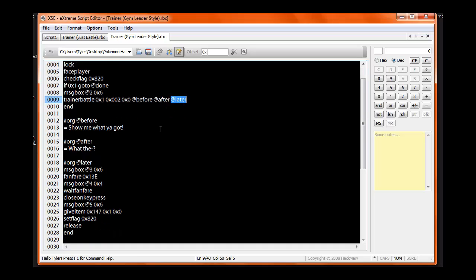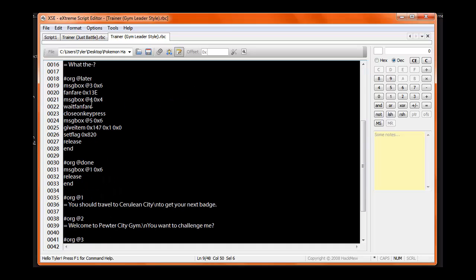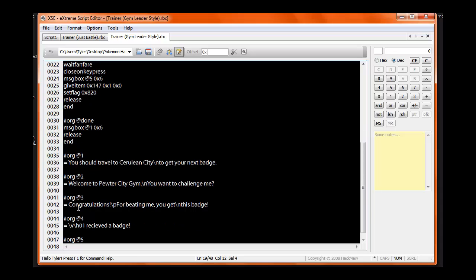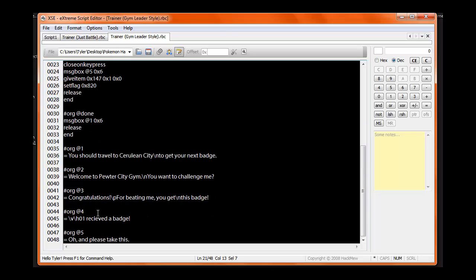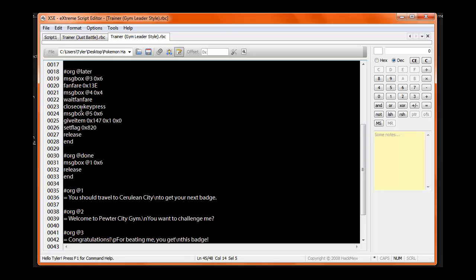So after it's all done with that, it goes down to later. Later says message 3, which is, you know, congratulations, here's this badge. Plays the music because it doesn't play it by default. It's not an item. It's actually setting a flag. There's no actual item given to you. Message box 4, which is you've received the badge.